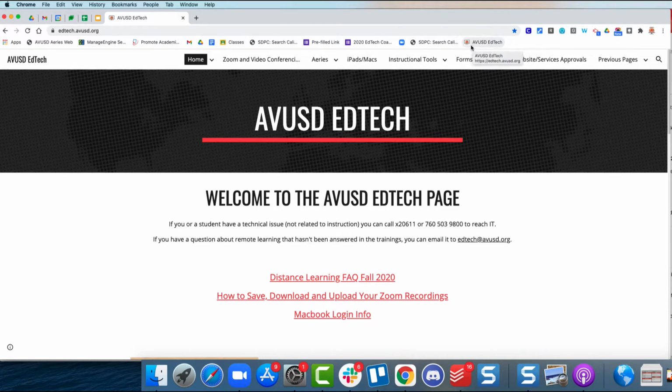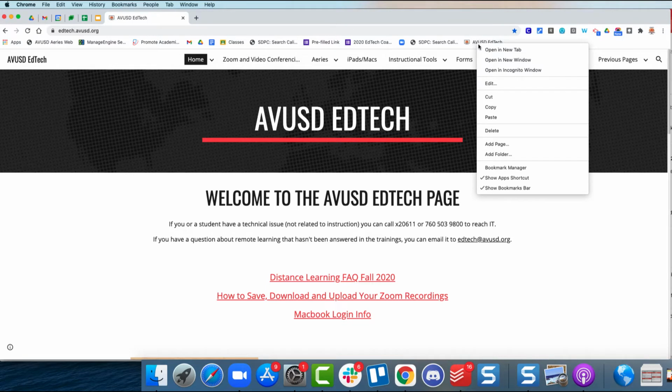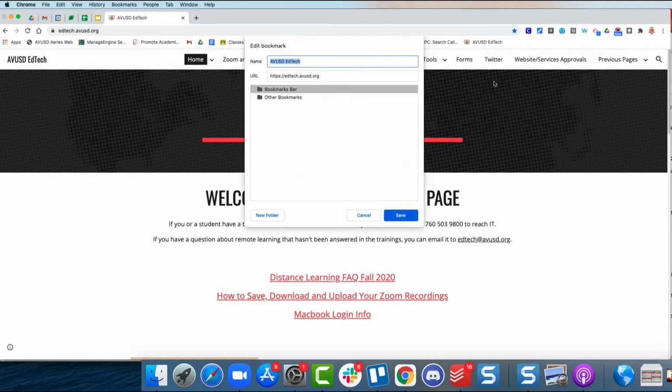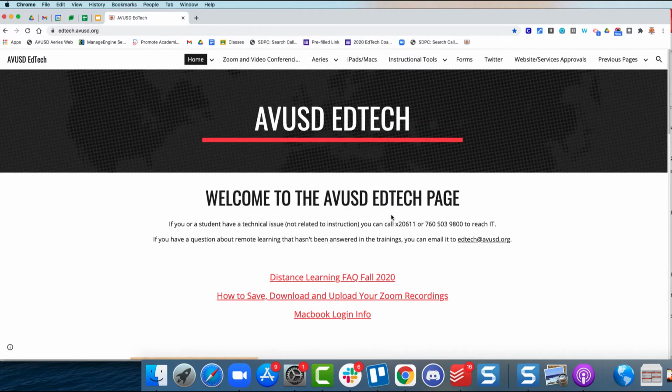All right, so next thing, you can clear up a lot of space here on your bookmark bar for things that you know, the icons. Like I know that this is Gmail, so I don't have to have it tell me Gmail. I know that this is Zoom, so I don't need it to tell me Zoom. And I also know that this is the web page. So if I right click on this, I can click edit. And all I'm going to do is delete the title. And so when I do that, it's going to delete the title, and now I just have the icon. So it just saves up space. So if you have a lot of things that you know what they are, you can save space by doing that.